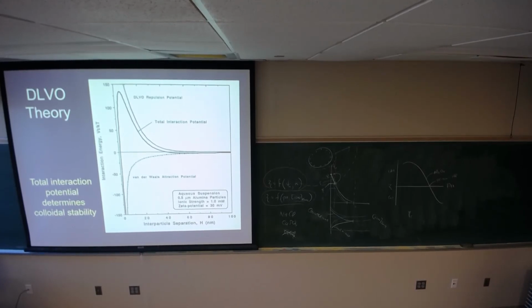Take a stab at it. Well, that does give me the zeta potential, but what dictates the amount of zeta potential that I need for the two particles to repel each other? Rosemary. The Hamaker constant, very good. So the Hamaker constant dictates the magnitude of the attraction between the particles. If the Hamaker constant goes up, then the critical zeta potential must go up also, which is an interesting observation.